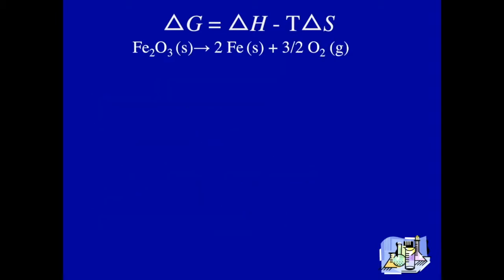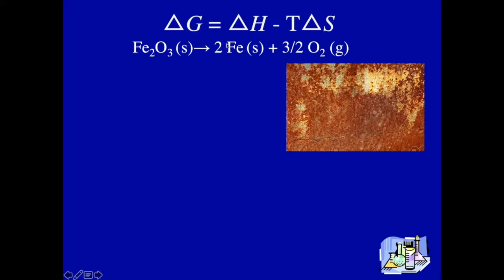Another example would be iron 3 oxide becoming iron and oxygen. Now this is for 1 mole of iron 3 oxide. This is rust. This is iron, this is pure iron, this is oxygen gas. If you look, these actually have a higher entropy. But this would be a very endothermic reaction because when iron reacts with oxygen, it releases a lot of heat. So at our standard temperatures and pressures, this is an endothermic reaction.